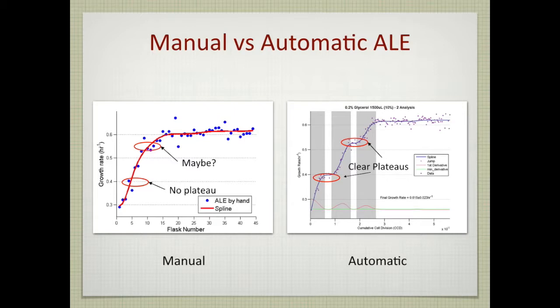And these gray shaded areas, it's hard to see it at the bottom, but you see a pink curve that goes up and down, and that's an estimation of the change in the slope of the curve. So when it goes to 0, you're on a plateau. When it goes off 0, you're growing fast. It goes back to 0, and so forth. So you can actually automate what's been called a jump finder, how you jump from one plateau to the next. If you look carefully at the outcome of the manual evolutions, maybe there are plateaus in there, but they're hard to see.